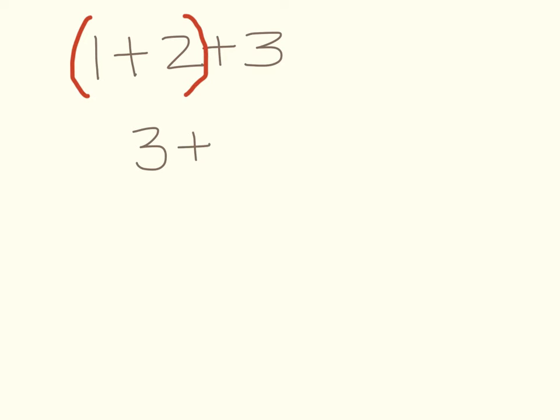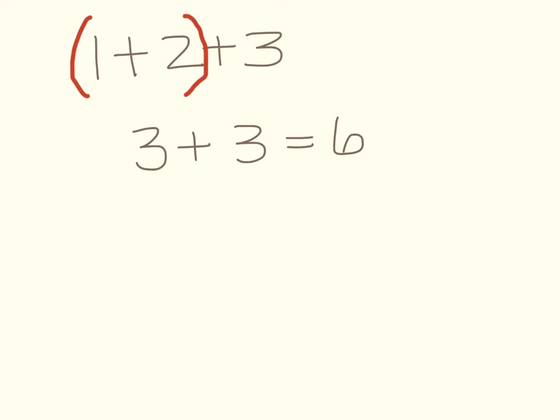Now let's take a look and we'll do a simple problem of 1 plus 2 plus 3. Now, the associative property, when you associate with someone, you hang out with them. So to show the associative property, I could group these two together, and I'm associating those two together. So you would actually do the problem by saying 1 plus 2 equals 3, and then you would do the rest of it, equals 6.